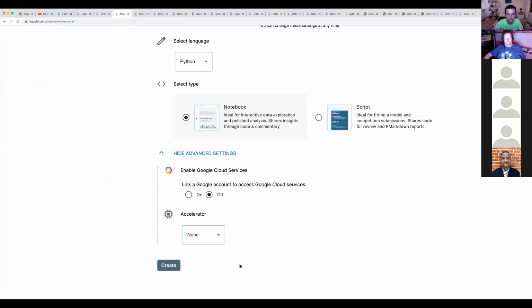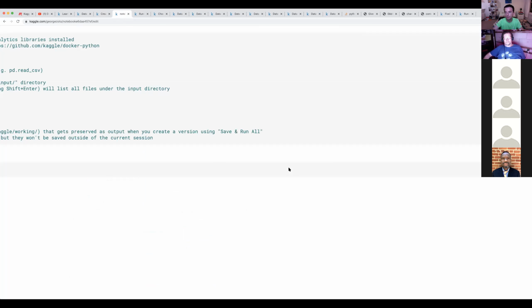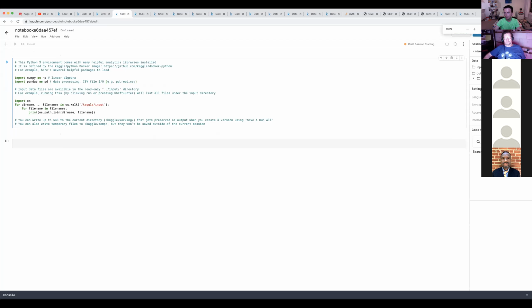And when you hit create, it'll just create a notebook for you, similar to what we've seen in the past with Colab. And here there's no data. So if you want to add data, click on it. If you want access to the internet, you have to toggle this on. If you want to download packages, that's important.